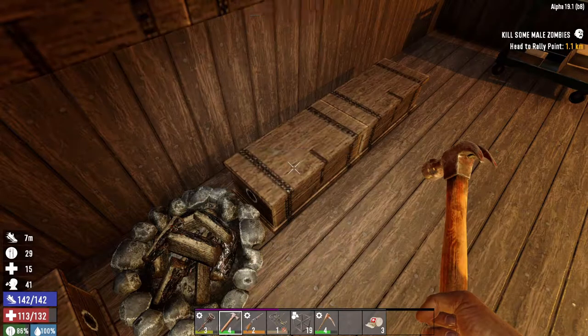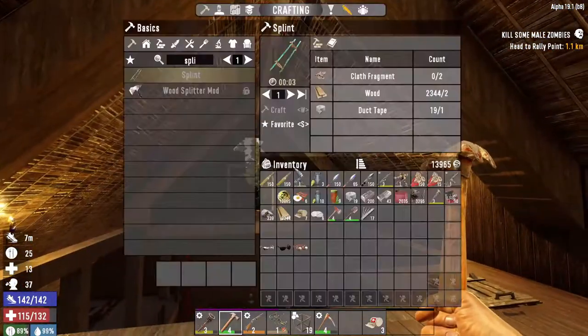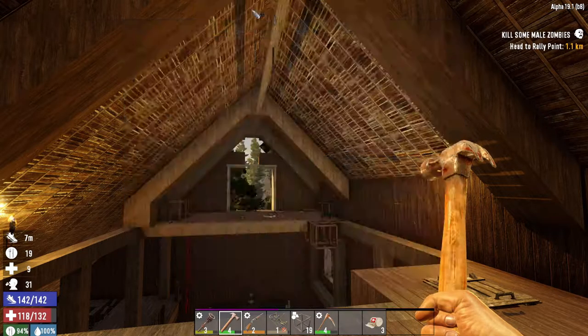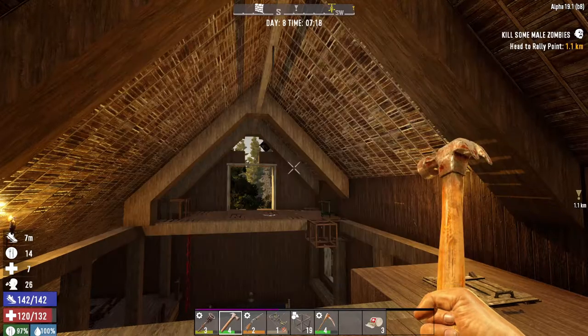So yeah, let's take a look here at what we have for points, guys. That was a great horde night. And yeah, I'm excited. Let's find out what we have for points. We got 7 available points. We need to figure out what we want to spend these on.